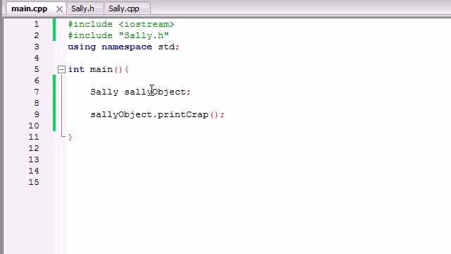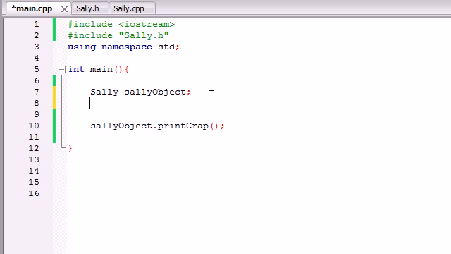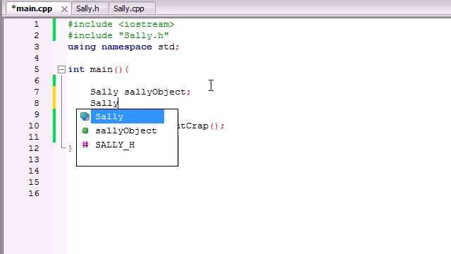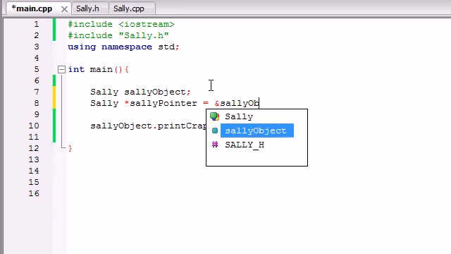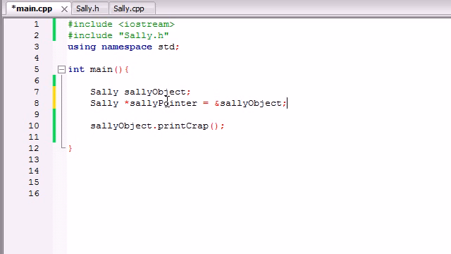But now I want to teach you guys that there's a different way to access the stuff inside the Sally class. This is by making a pointer to the Sally object. Let's see what I'm talking about. In order to make a pointer, you write what type of data you're going to hold. I'm going to be holding Sally type of data, because a class is actually a type of data that you create yourself. Now you name your pointer, and I'm just going to name mine Sally pointer. And now we set it equal to the memory address of Sally object. So basically the Sally pointer is pointing to this object right here.